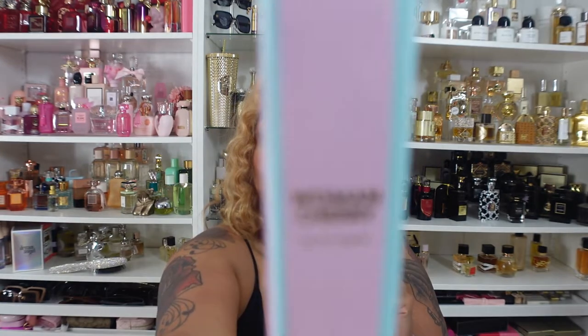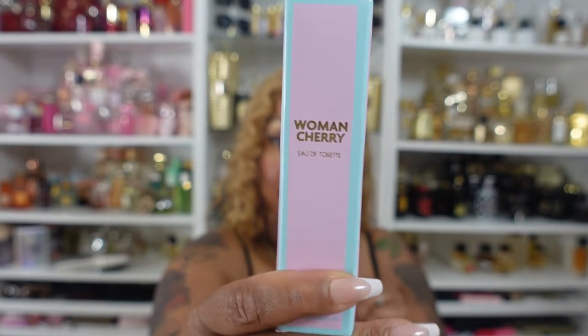And I'm gonna leave the notes here so you guys can see the notes of each perfume. So far, the Bright Rose for me is really nice. A nice floral scent, and it's very light, very lightweight too. The next rollerball that I picked up is called Woman Cherry. Y'all, I don't like cherry like that, but my girls do. So her box looked like this. And this is a blind buy. And her bottle looks like this.